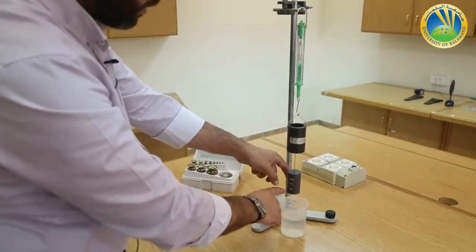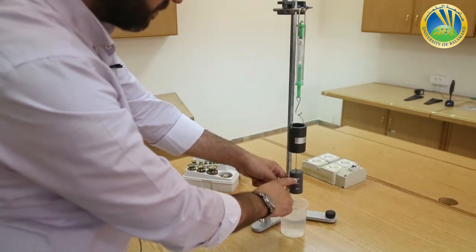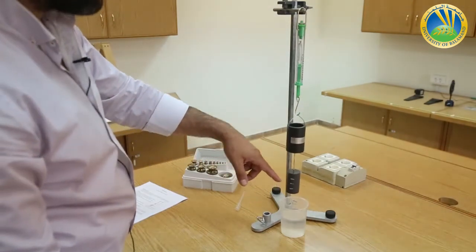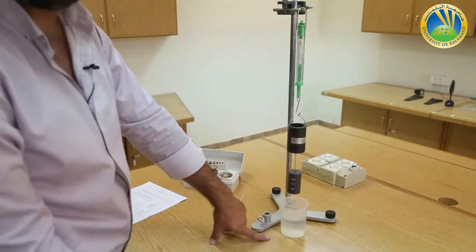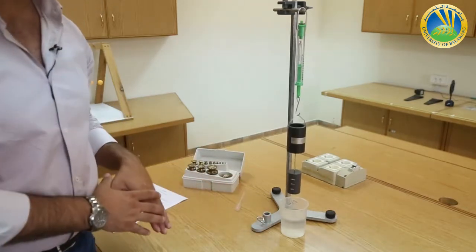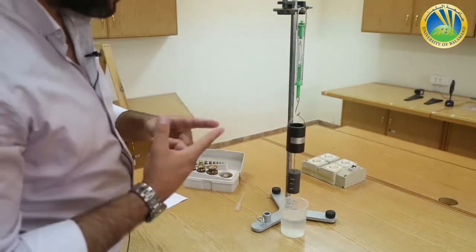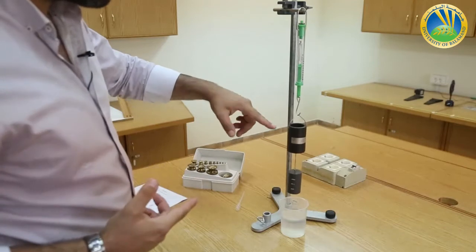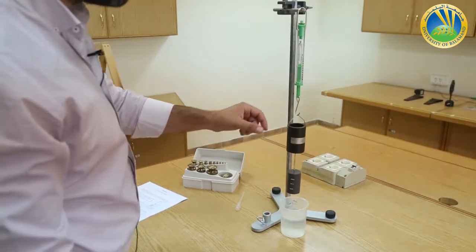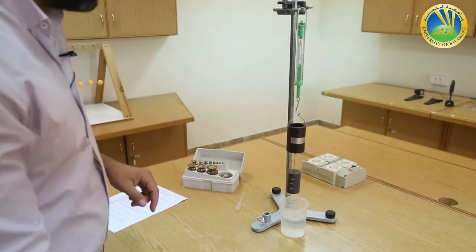First, we immerse the solid cylinder to the first mark, then to the second mark, to the third mark, and completely immersed. At each time, we have to measure the new volume of water. So as initial volume of water, we have 220 milliliter. So at each time, we have to measure the new volume of water, so we can find the volume of the displaced water, and F prime from the dynamometer.